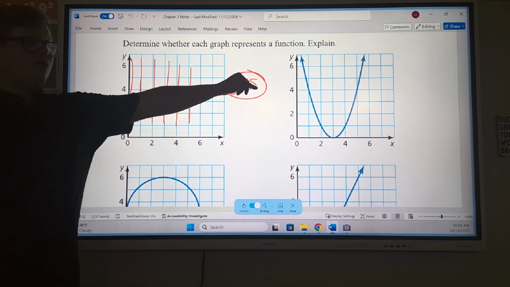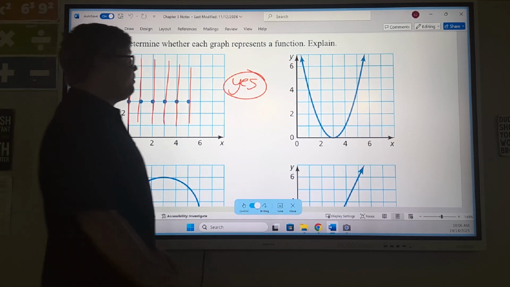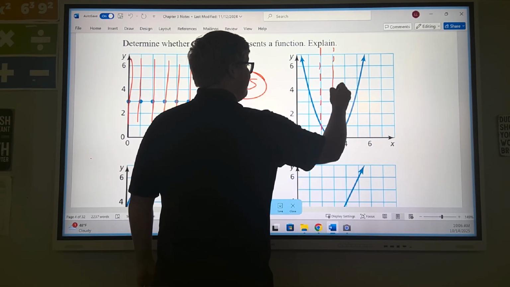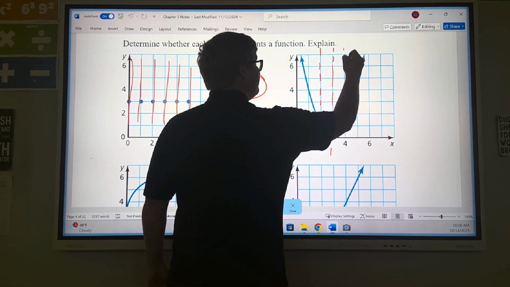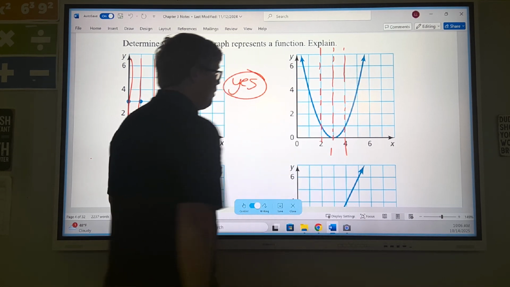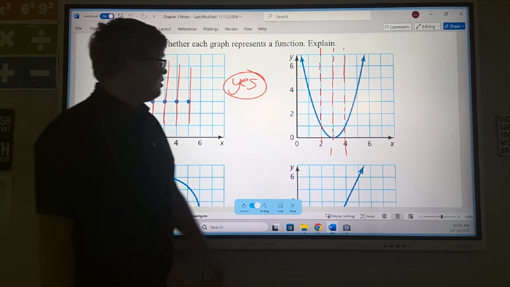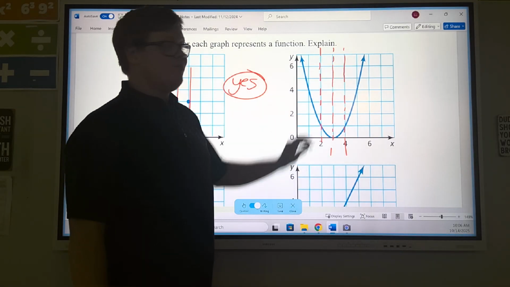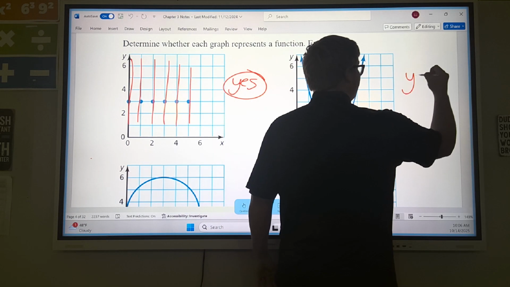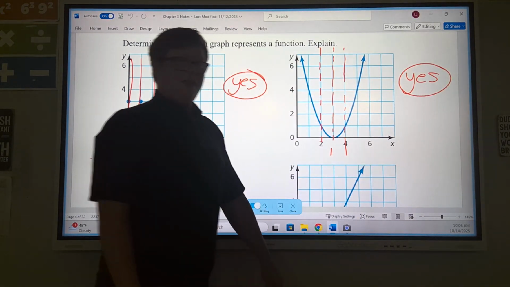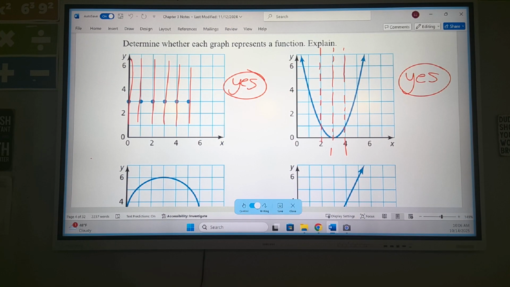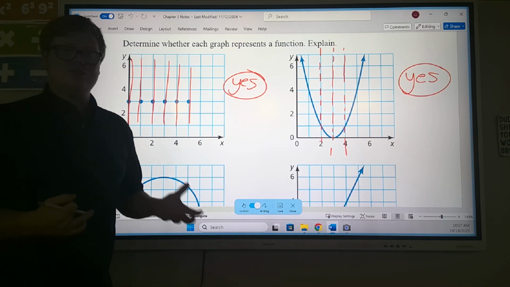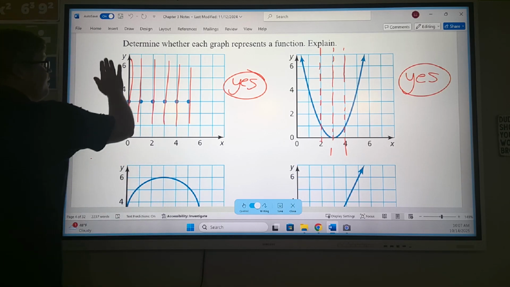Okay, and if we look at the one on the right, it looks kind of confusing, but if we do a vertical line test at many different places, we're going to see that x isn't used more than once. Just because we have 2 here, and it's moving up here, that's like 2.2, right? It's not being used more than once, so this is a function. So yes, it passes our vertical line test. It is a function. Remember, a function is when x is not used more than once, or the input is not used more than once. Okay, we're going to move on to the next 2.